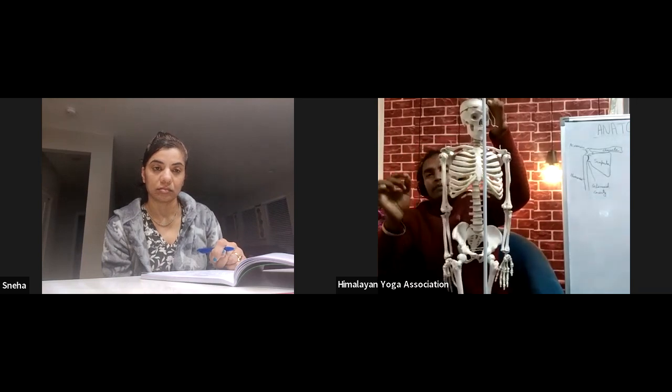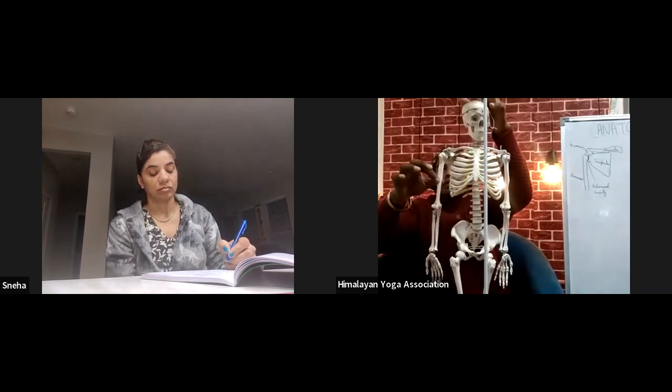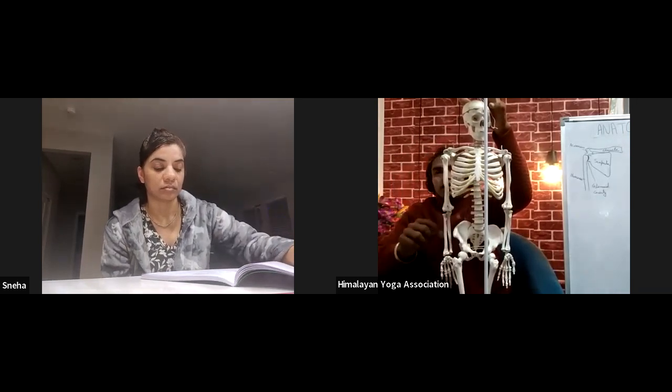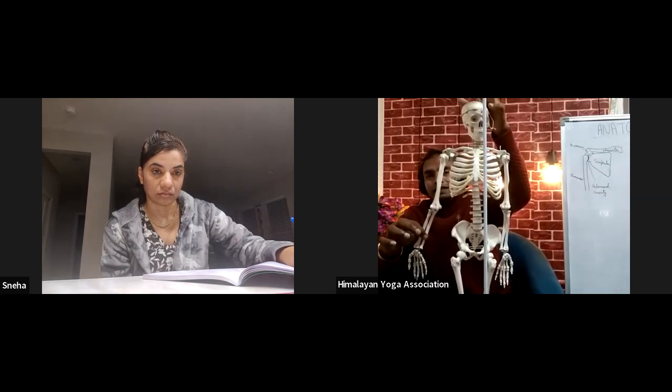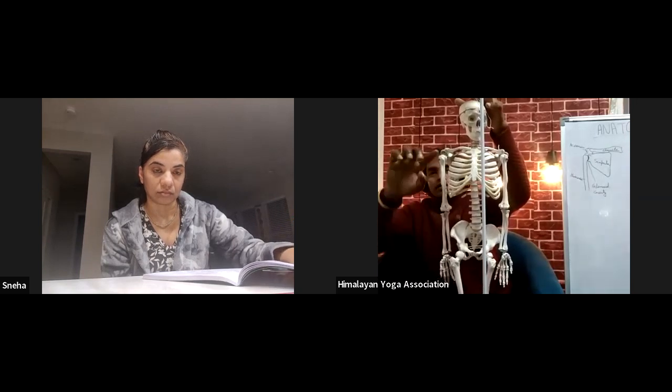In upper limb, each side 30 bones are there. Our upper arm has one single bone named humerus. Lower arm or forearm has two bones, radius and ulna. Radius is present at thumb side and ulna at pinky finger side. Three bones are here, one in upper arm, two in lower arm.